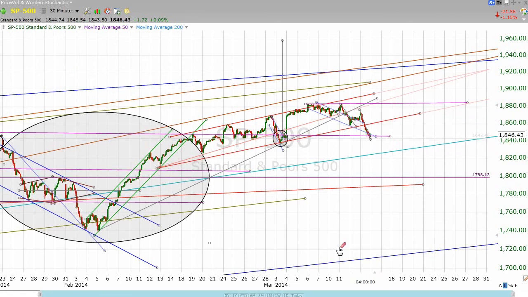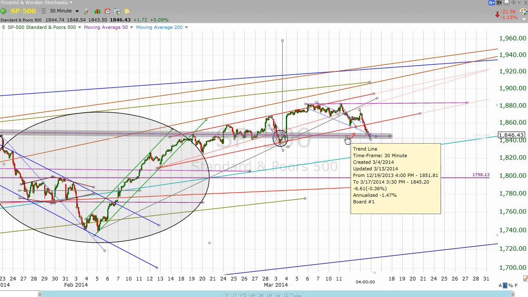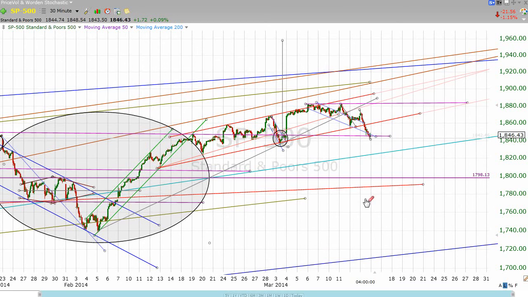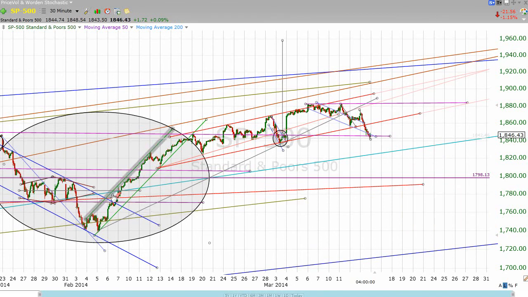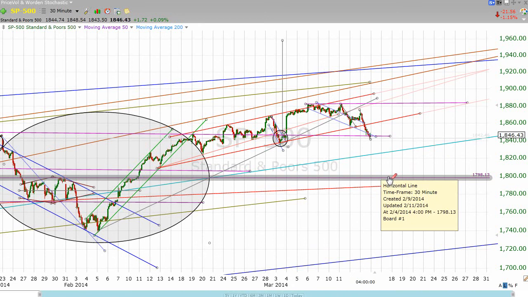What I would be on the lookout for now is if we fail, and if this line gives way, then there is a possibility that things could have flipped over on us here just a bit. So I would say I really want this neckline to hold. I really do. Otherwise, we could be looking at testing some more support down here in the 1820s, or even right around 1800 again. And remember, on the 1st of February we were under 1800. So, you know, it wouldn't necessarily be the end of the world.